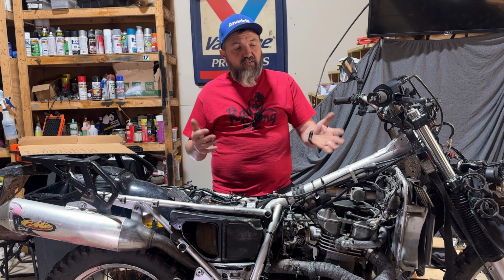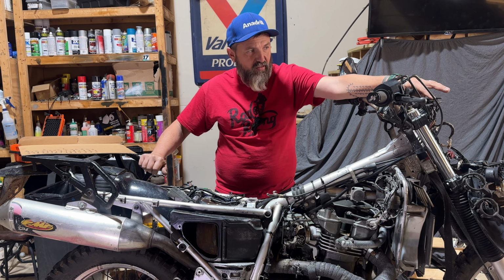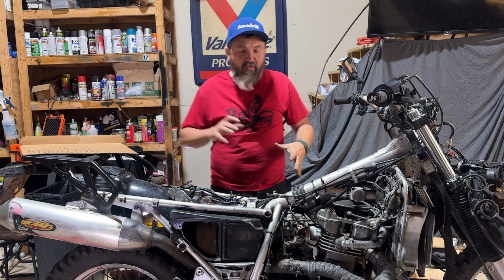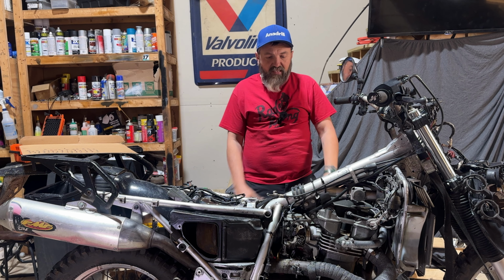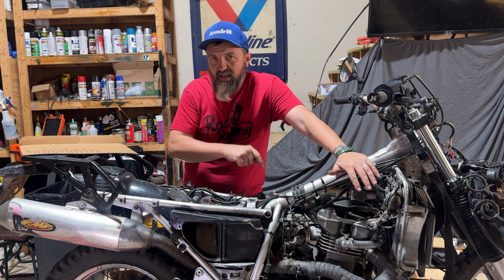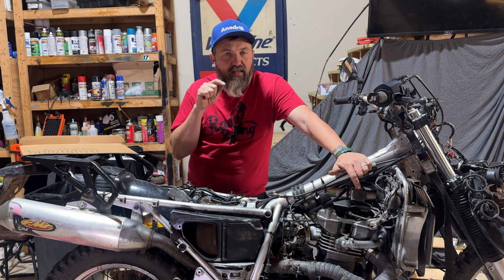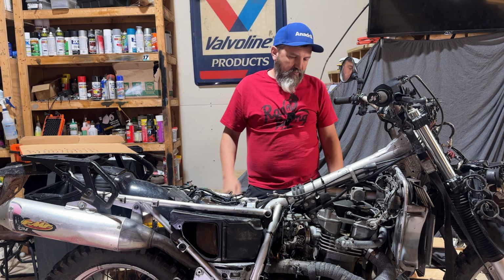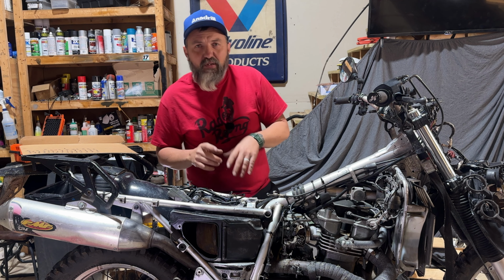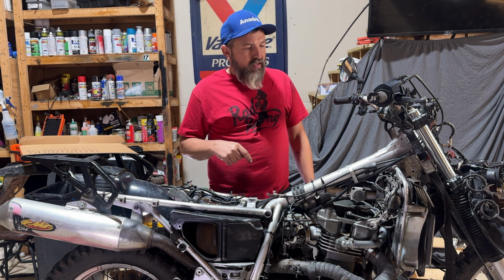Obviously, you saw the motor runs, fires right up like a champ. I bet you the fuel can's not on, but it fires right up. That's the important part. The heart and soul of this thing is in great shape. There is the doohickey, and the KLR guys will know what I'm talking about. I need to do some research on that, and I may actually just go ahead and spend the money on this motor. It's a chain tensioner piece that goes inside there. We're going to pull the side cover off, replace that, hopefully make a video about that.